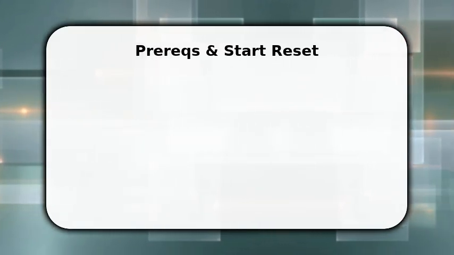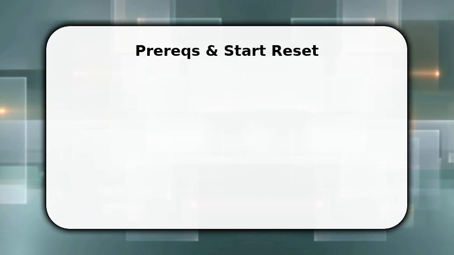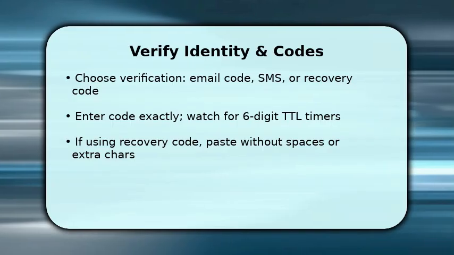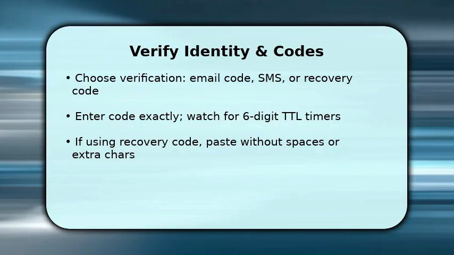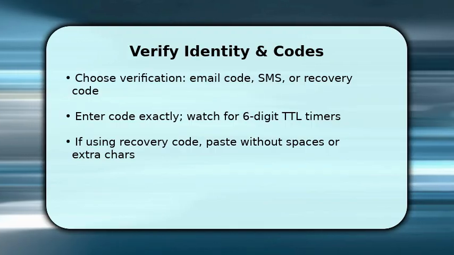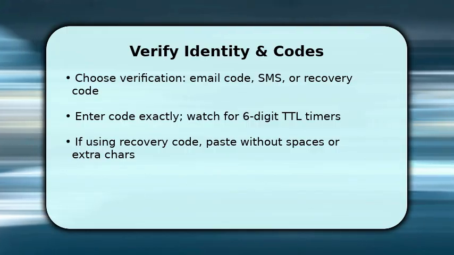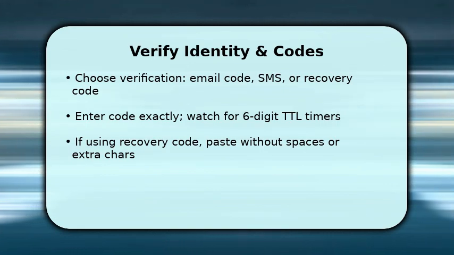Once the reset flow begins, follow prompts patiently because the app validates proof of identity. Once you choose verification, select email, SMS, or paste your recovery code. If you pick email or SMS, check the message immediately. Codes often expire in minutes. Then enter the 6-digit code exactly as shown. If you're using a recovery code, paste it in one go and avoid extra spaces. The app checks the checksum. Make sure to confirm the code. The app then allows password selection. This step prevents attackers from hijacking your account and ensures only you can reset credentials.